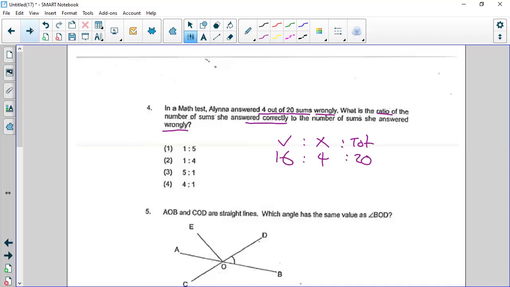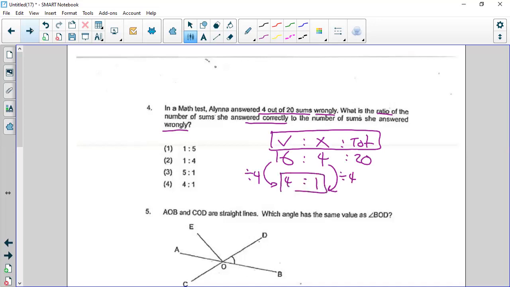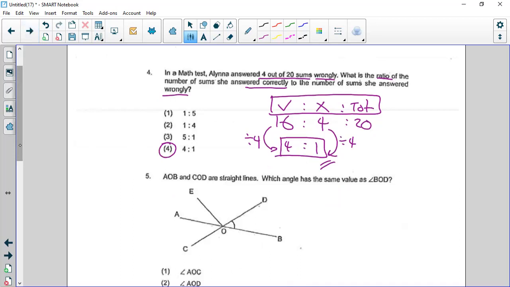Now, some of you made a mistake because you never labelled the ratio, and because of that, you get confused. What is ratio method? Ratio method means you have to give a label to your ratio, okay? And then for your answer, you have 16:4, right? What's the simplest form? You divide by 4, and the simplest form is 4:1. So that's your answer, 4:1. Answer number 4. Okay, let's go to question number 5. So remember, when you have a ratio, label your ratio, then you will not get careless.